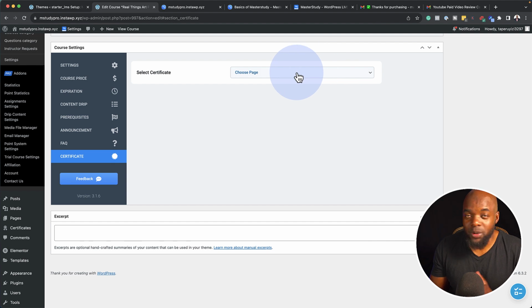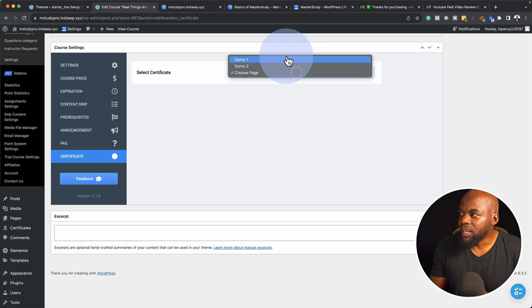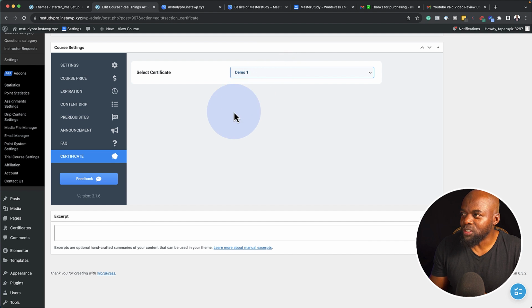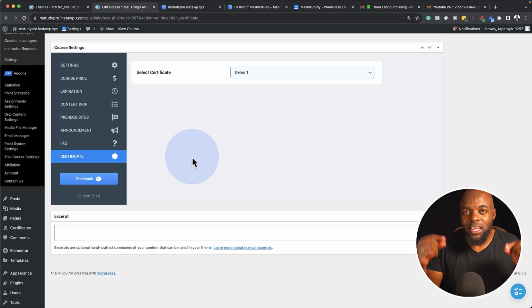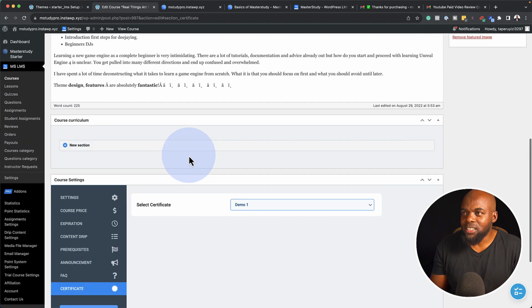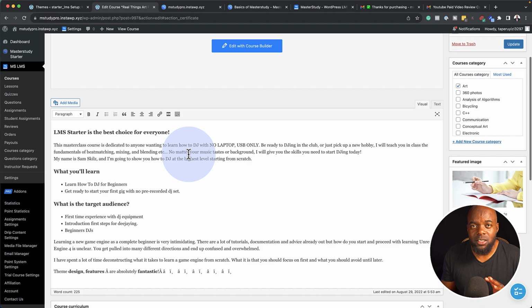So when it comes to the certificate, when they complete, you can click on this drop down here and choose the certificate itself, which is the demo one. And by the way, in case you're wondering, where it says student name, that is where your name will be replaced with that text. So this is how you don't have to go in and give each individual name to each individual certificate. So that's pretty cool. So overall, you can see that this is a very, very easy to use system.